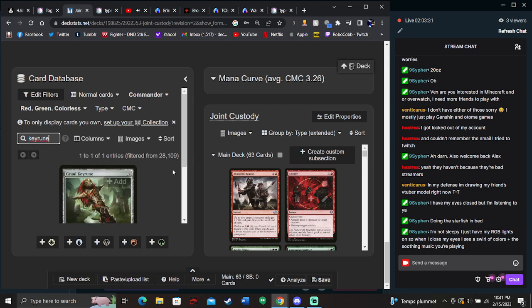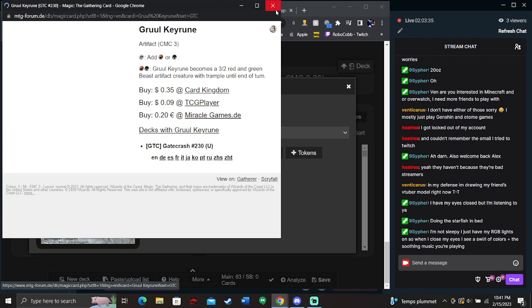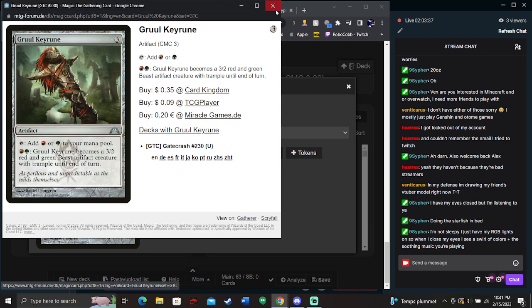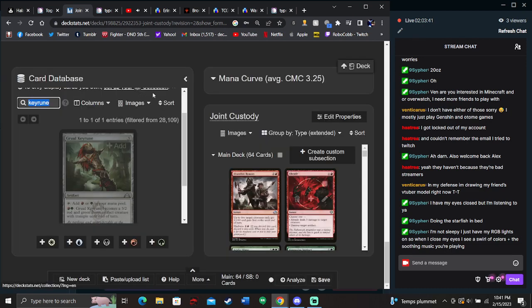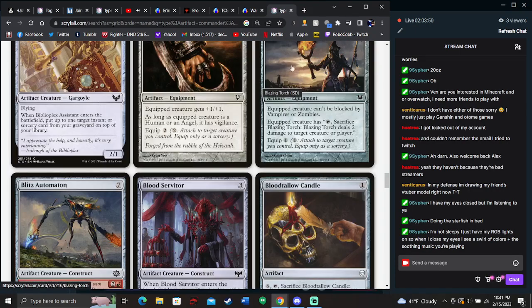No, it's a landfall deck. But they're all less than 10 cents. I'll put the Gruul Key Rune in. I do like the Key Runes because they can also turn to creatures in a pinch.